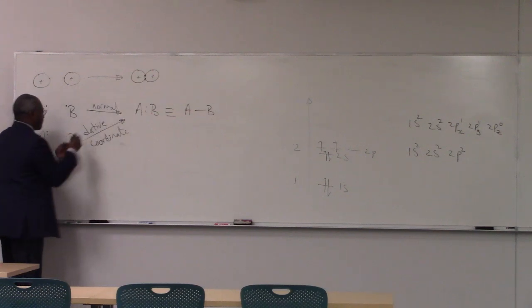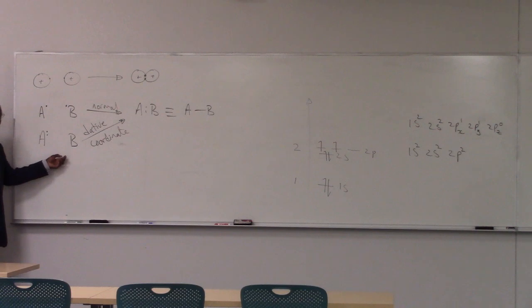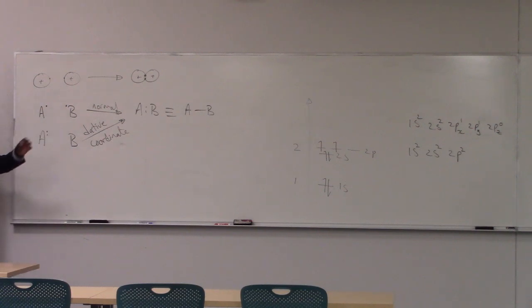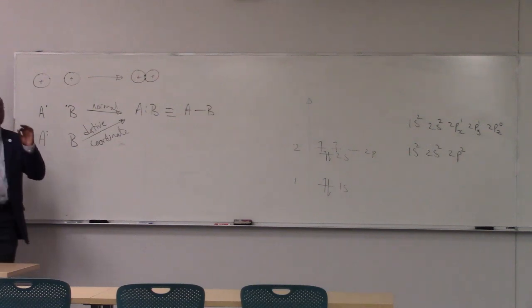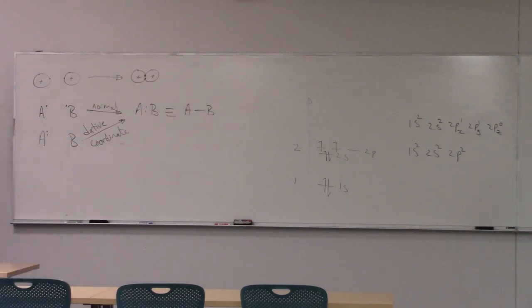So whether I have a bond formation that is dative or coordinate, or by the normal fashion, each bringing one, the bonds are indistinguishable. They're identical in length, in strength, in polarity, all of those things. So that's just a reminder to keep in mind as we go on through the rest of this discussion.